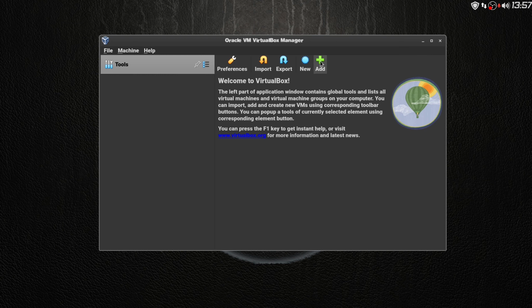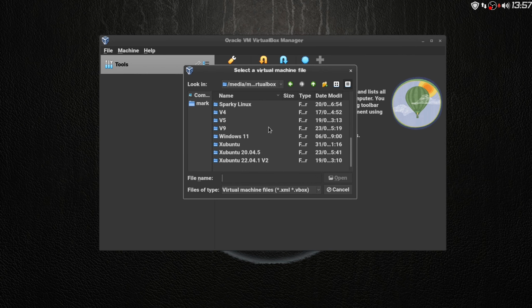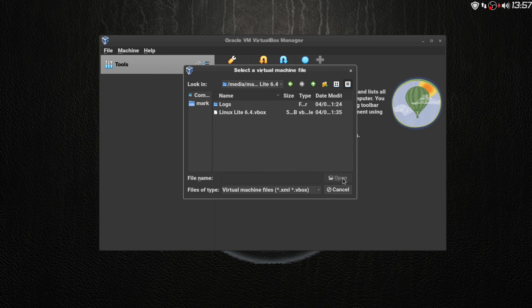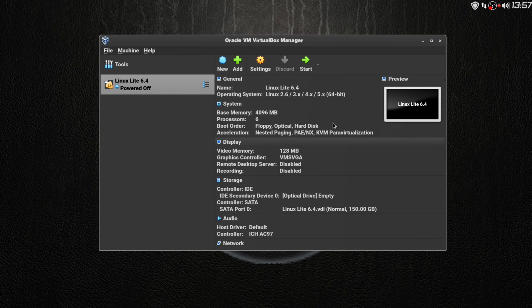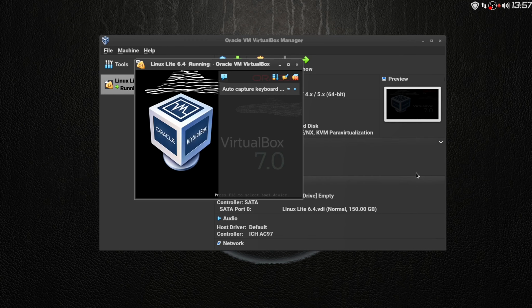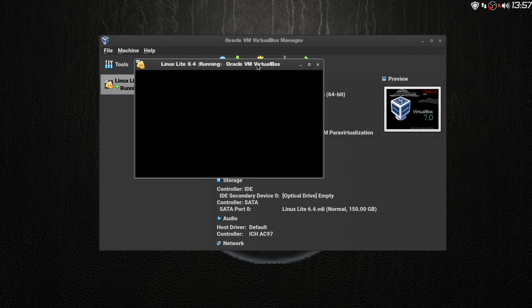Now what I am going to do, I'm going to add Linux-Lite to this. So we'll add, and we'll go on down. I think it's still on here. I don't think I deleted everything. If I did, then I'll reinstall it. I've got the latest ISO, but I think yeah, it's there. And we'll open up that. There it is. Now I installed this quite a while ago, and I updated the panels and everything in here to the 418. Okay, so let's push start. Let's get on in there.